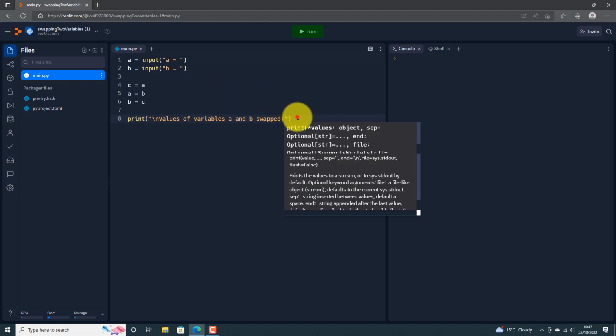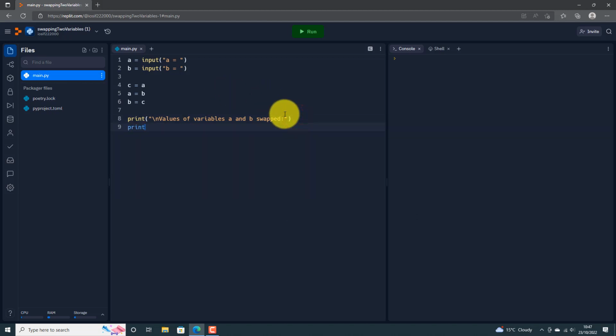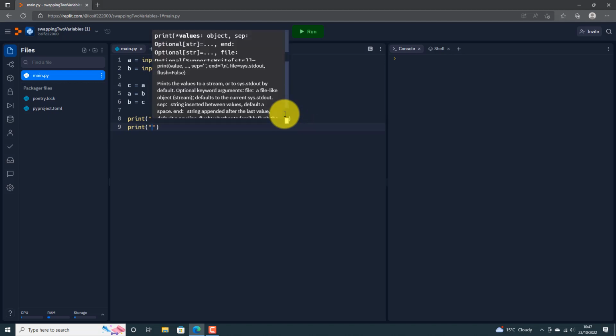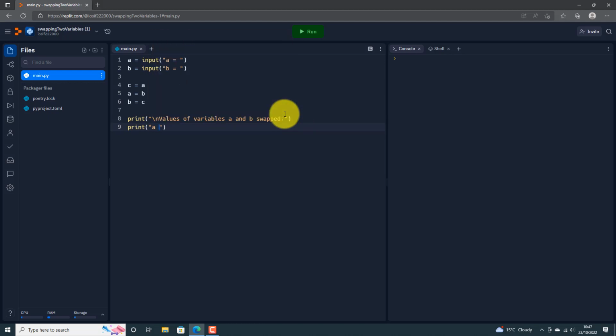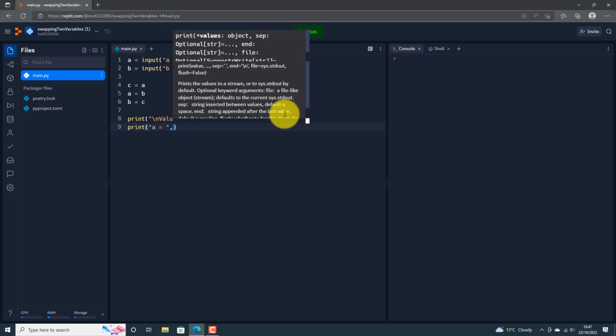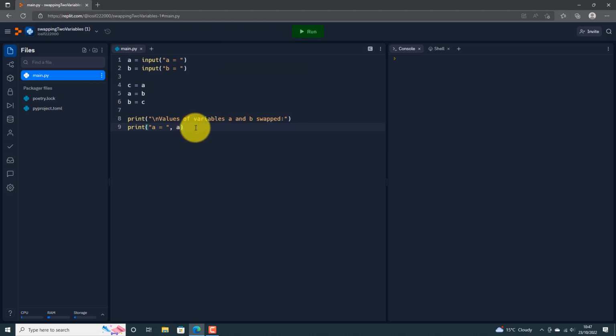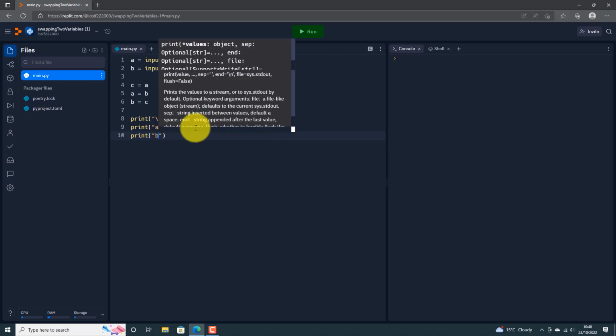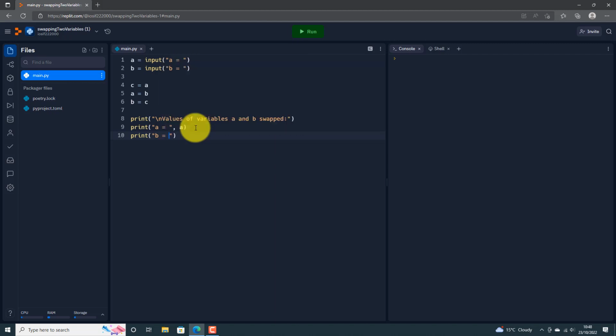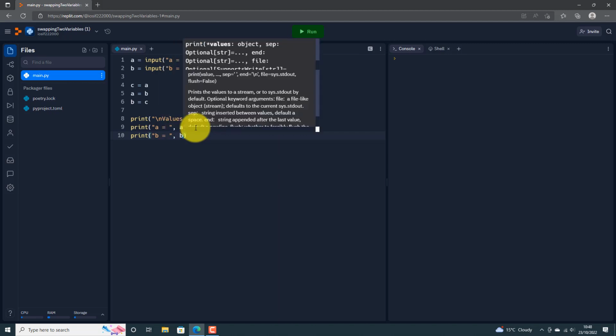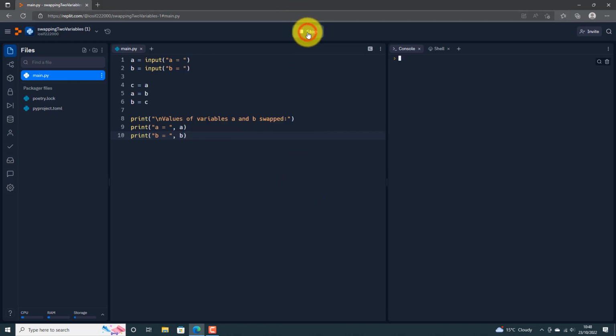Okay, and again the print function, and here I'm going to write a equal comma, and this is the a variable. So on this line, the print function will display the new swapped value of the a variable, and the same thing we can do for the b variable. Here you go.